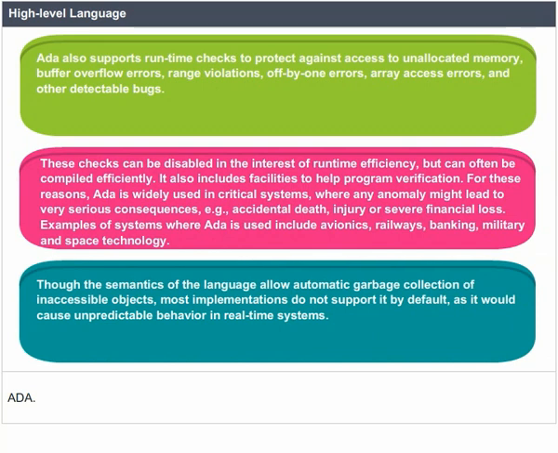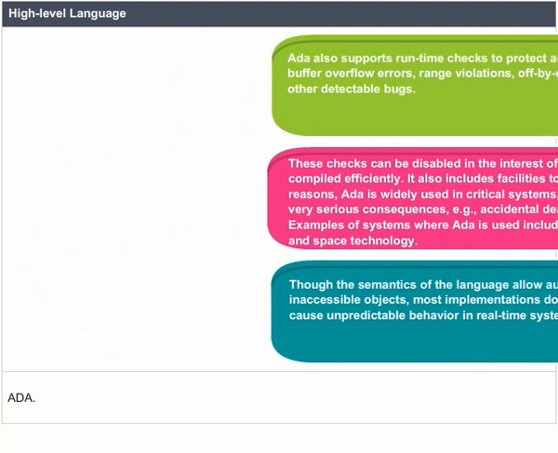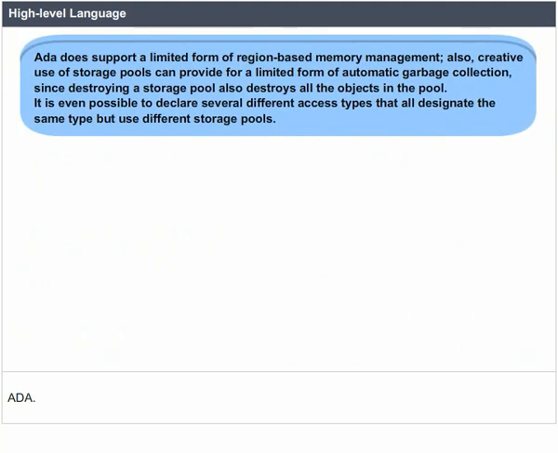Though the semantics of the language allow automatic garbage collection of inaccessible objects, most implementations do not support it by default, as it would cause unpredictable behavior in real-time systems. ADA does support a limited form of region-based memory management. Also, creative use of storage pools can provide for a limited form of automatic garbage collection, since destroying a storage pool also destroys all the objects in the pool. It is even possible to declare several different access types that all designate the same type but use different storage pools.